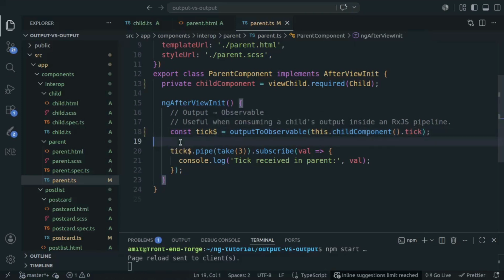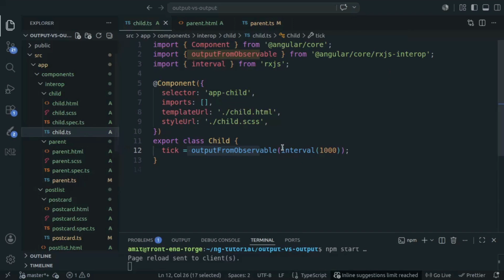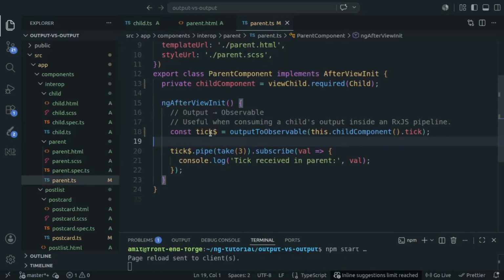After creating this observable, I can subscribe to it like this. Here I'm just taking 3 items of data from the child component's observable by using the take operator. This interval will send the data after every 1 second. As soon as it sends 3 items of data to this parent component, this will be unsubscribed automatically.